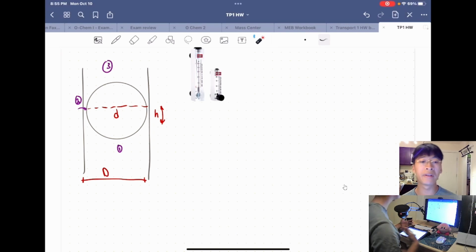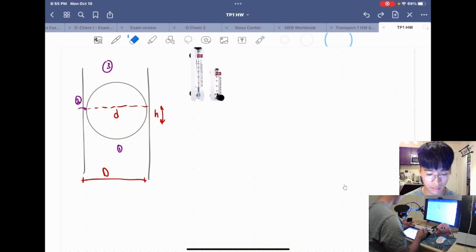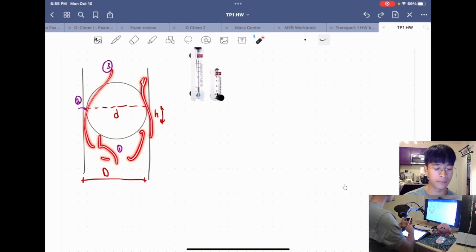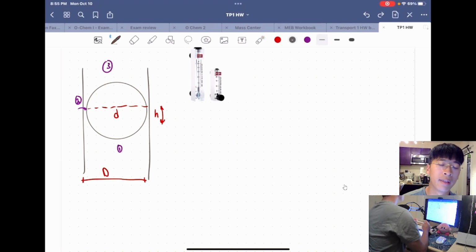I have a diagram shown here where lowercase d is the diameter of the ball, and uppercase D is the diameter of the tube, which by the way is slightly bigger than the diameter of the ball, such that there is a very small gap here and here. This ball is lifted up some height because of the pressure differential, because the fluid is flowing through. In other words, what we're trying to find today is the volumetric flow rate, Q, as a function of height here.